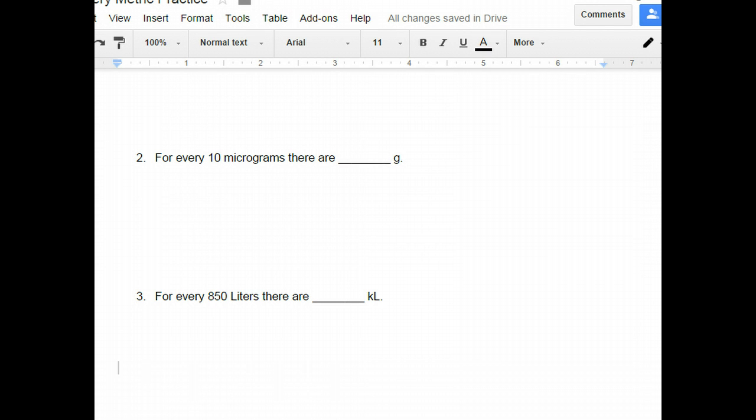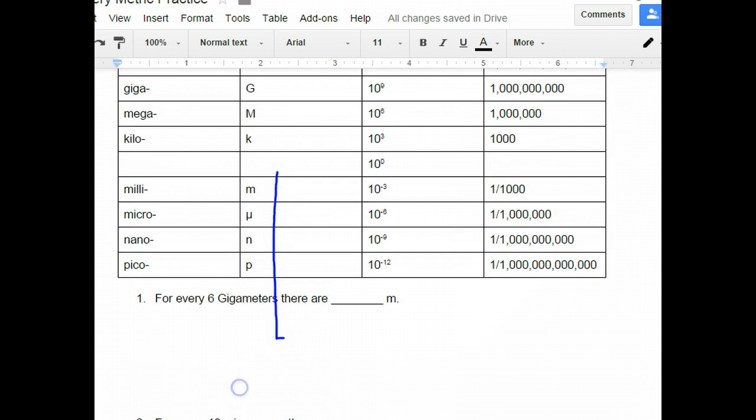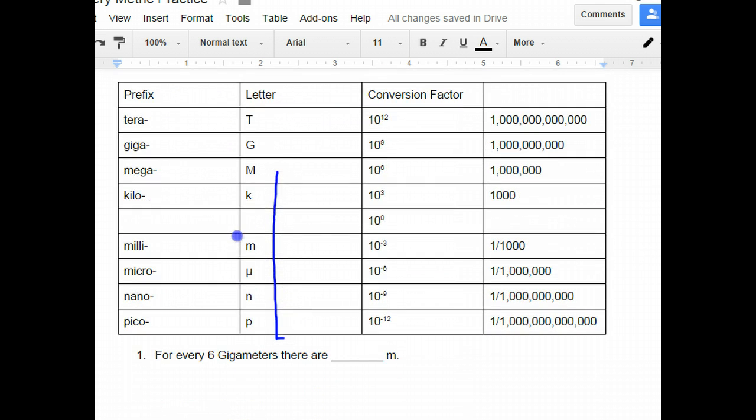Okay, so tonight's homework was to work on our metric conversions, which are right over here. So again, the prefix relates to, instead of writing all of this or all of this, when we use this tera prefix, what that means is that we're actually saying either this or this, whichever way you want to think about it, means that. Okay? So that's where we're starting from, that base level of understanding.